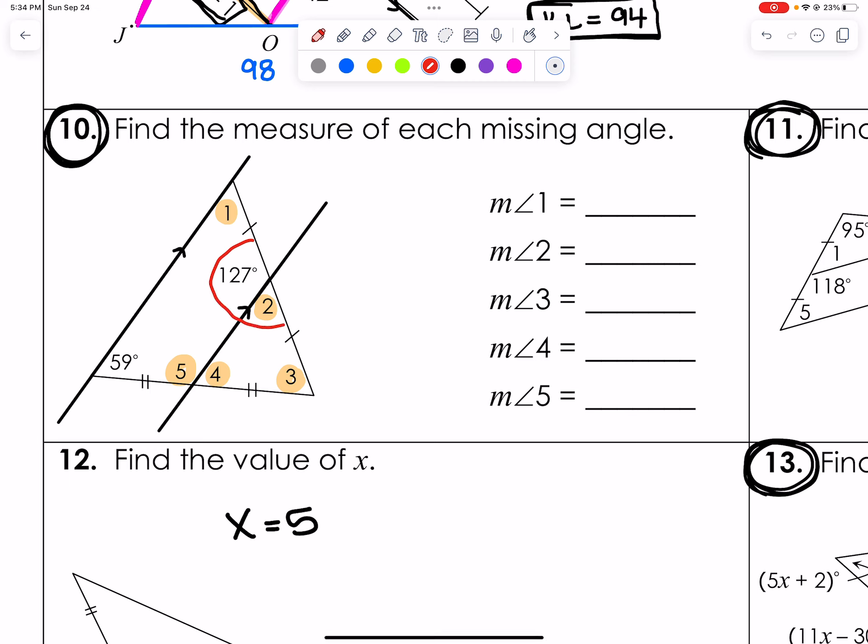Would you be able to solve for angle 2 from here? If you said yes, that's good. How would I go about doing that? Remember, it's on a line, and a line's degree is 180. So we should be thinking 180 minus 127, which equals 53 degrees. So angle 2 is solved for. Angle 2 is 53 degrees. And I am actually going to go ahead and cross it out so that we can put it in. So you can see it at least from your end how it looks like with just 53 here.